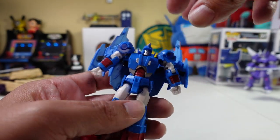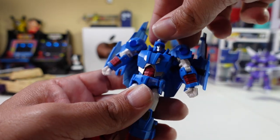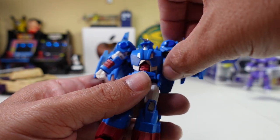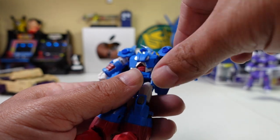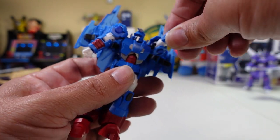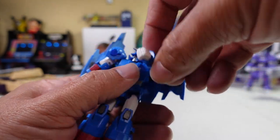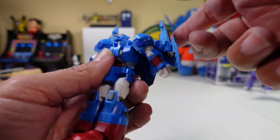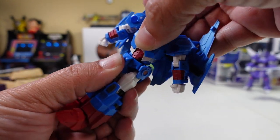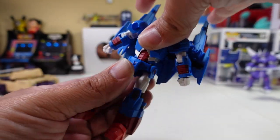So let's take a look at a few bits of articulation. The head does spin. It is on a ball joint, so you can kind of pose it how you like. Then the arm, you can get that out like so. Can you spin it? Yeah, it's on a ball joint too. The elbow is on a spin rotation. You do have some 90 degree there. You can't go all the way back with the arm because the wings are in the way, but you do get an ab crunch. You do get, I believe, some rotation there too. Joints nice and tight, really good. I'm not gonna force the issue there a little bit.